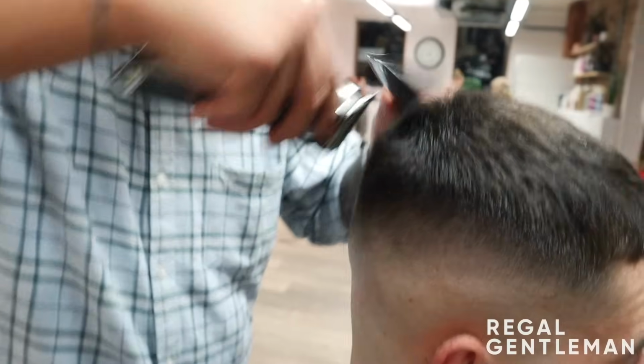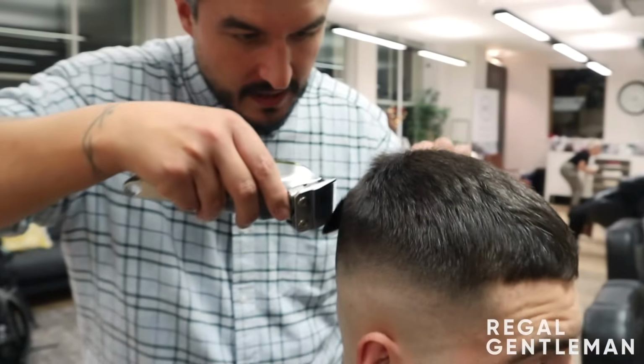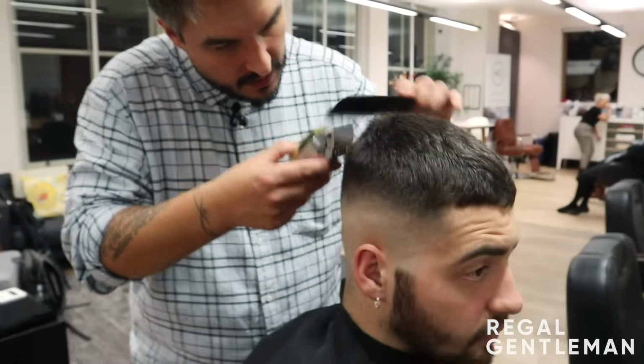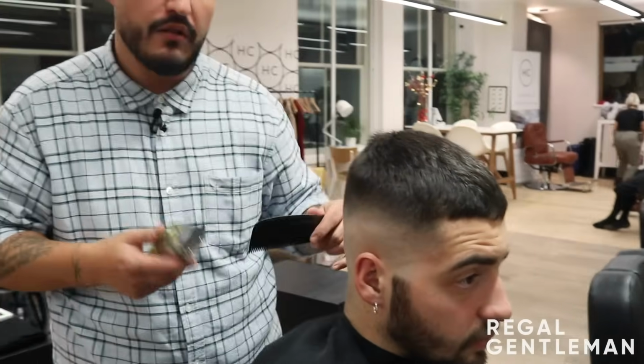But I say do this coming towards the end when it's dry, so you can see exactly how to cut it. Follow the way it grows, and especially when it's this short, you really want to follow the way it grows, just for the way it grows out.